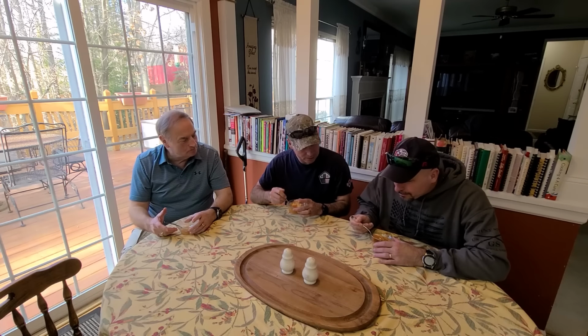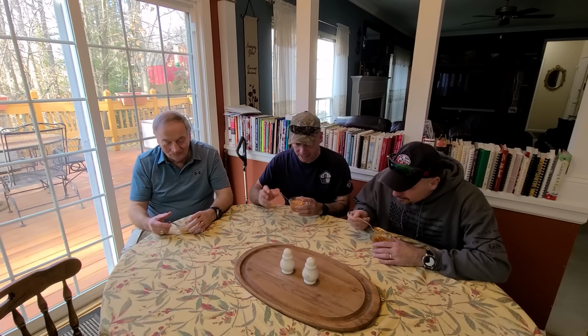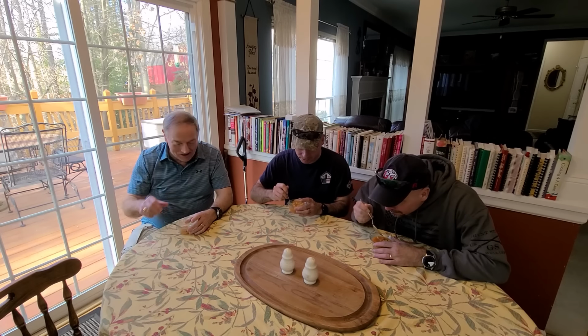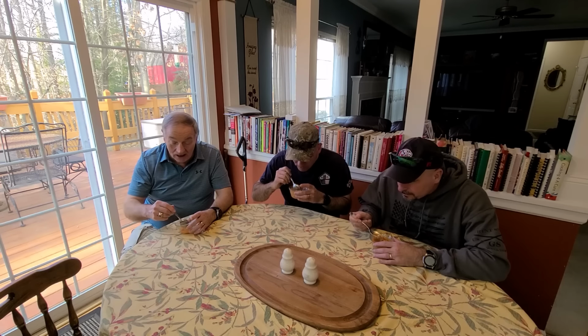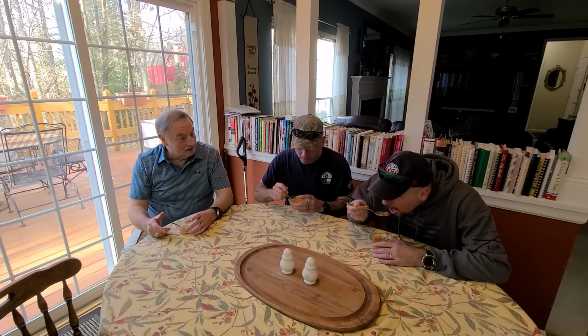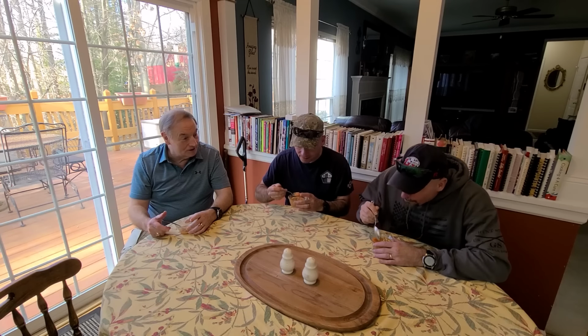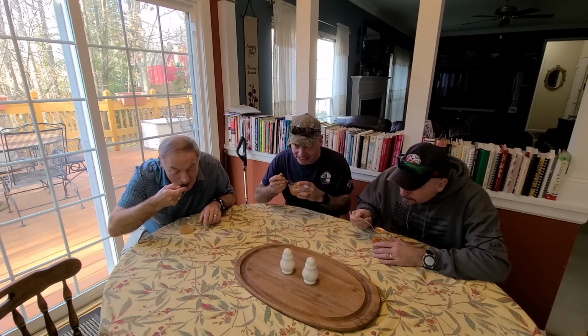You know what it's missing though? Grilled cheese. Yeah. This is the best with a nice grilled cheese sandwich. You can dip it in there. But it is good. Actually, it's pretty doggone healthy, just like it is. Probably a little more healthy without the grilled cheese. I love it like this. I like it with the grilled cheese.